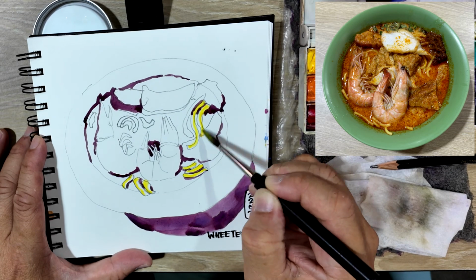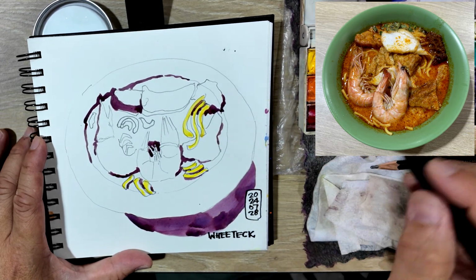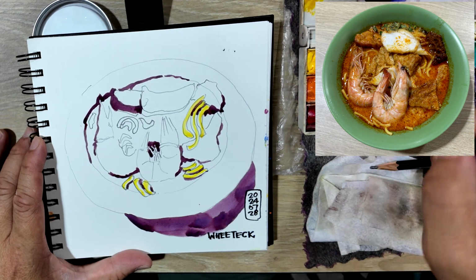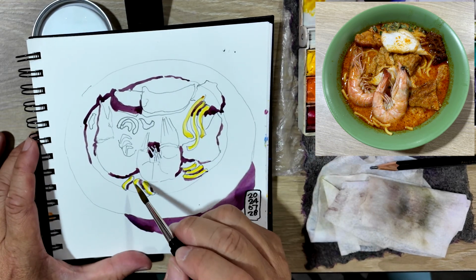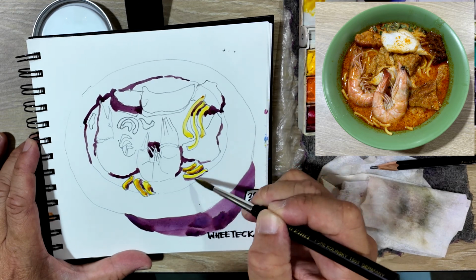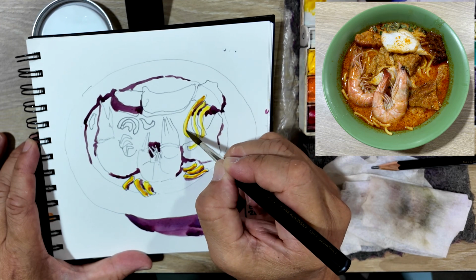I'm going in with lemon yellow, and then I'm going to try to warm it up with a bit of new gamboge and some quinacridone gold. Those are brown, sort of orangey, or warmer yellow if you like, and that gives it a bit of a more robust shape, because I always like two or three colors in one shape. It gives it a more mature look to the shape, if you like.